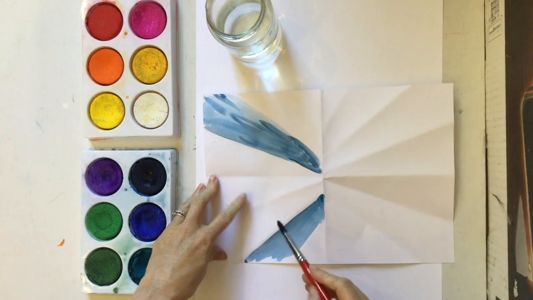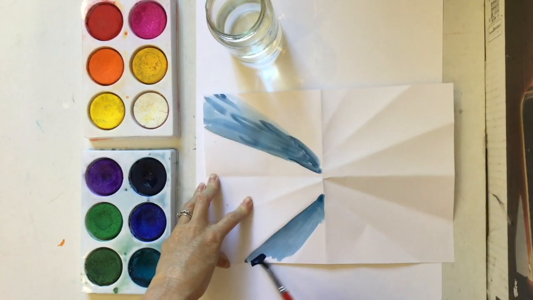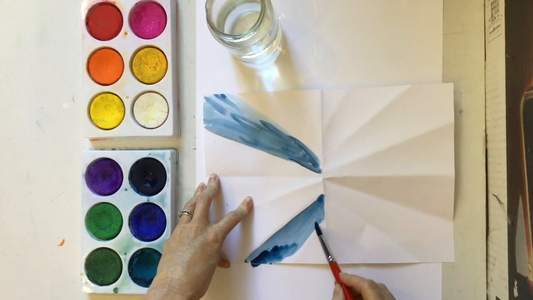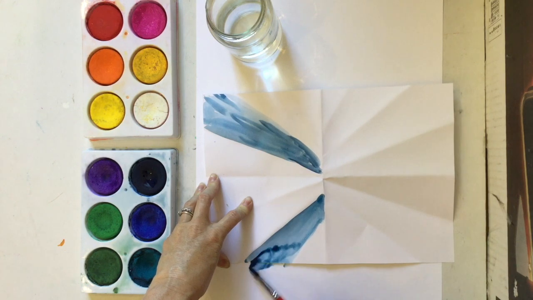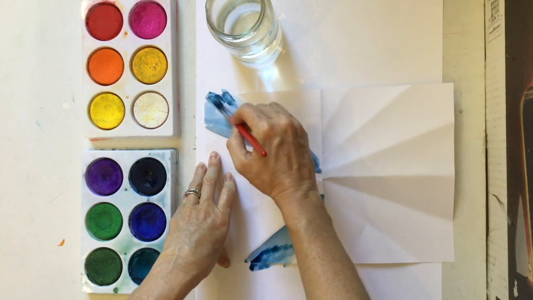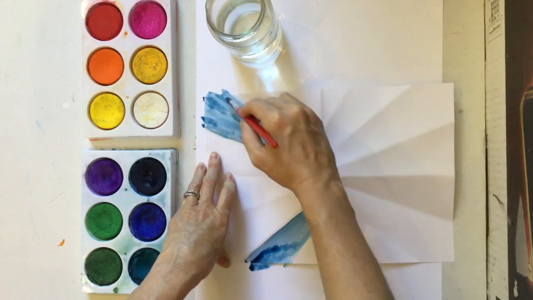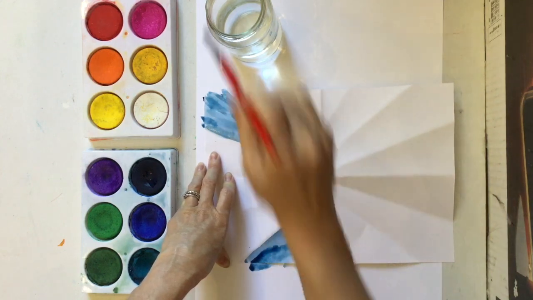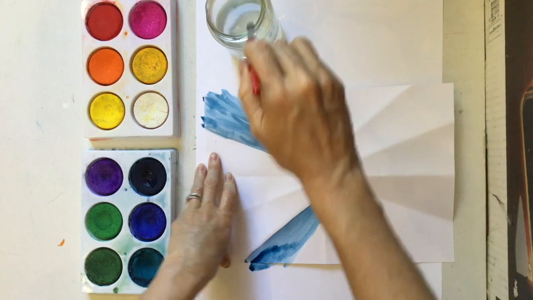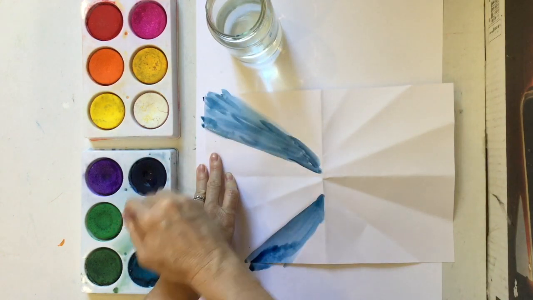All right, I've just repositioned my paper a little bit, just wanted to get some paper underneath this so I don't paint on my little table here. Now I've got one the same shade there and there. I don't want them next to each other so I'm going to go in with a different color.